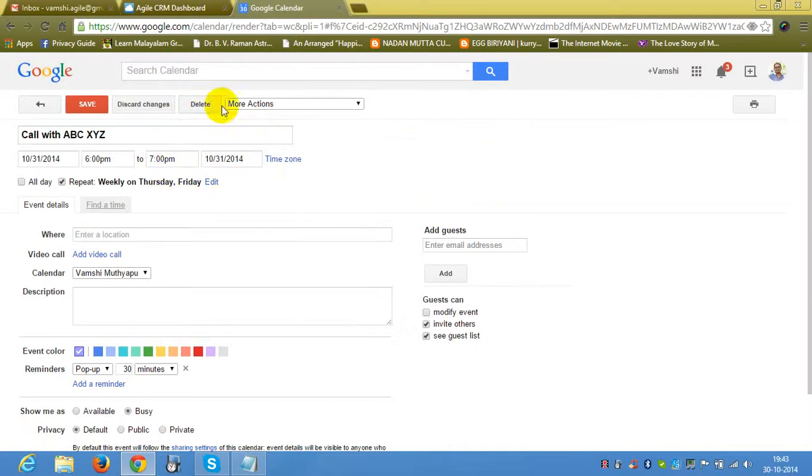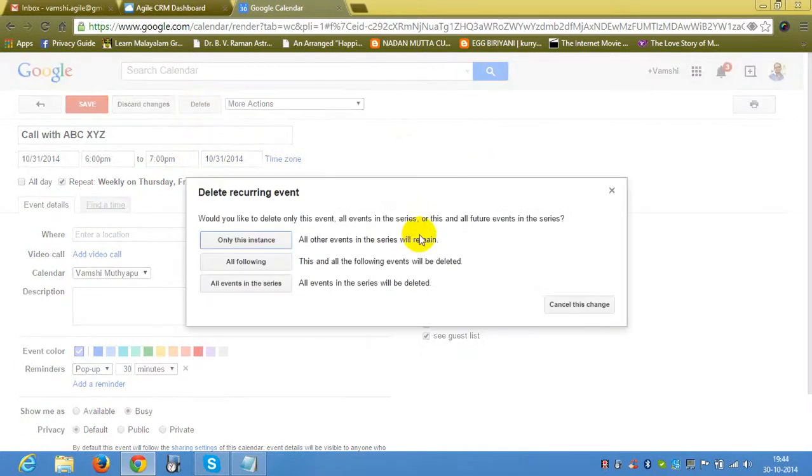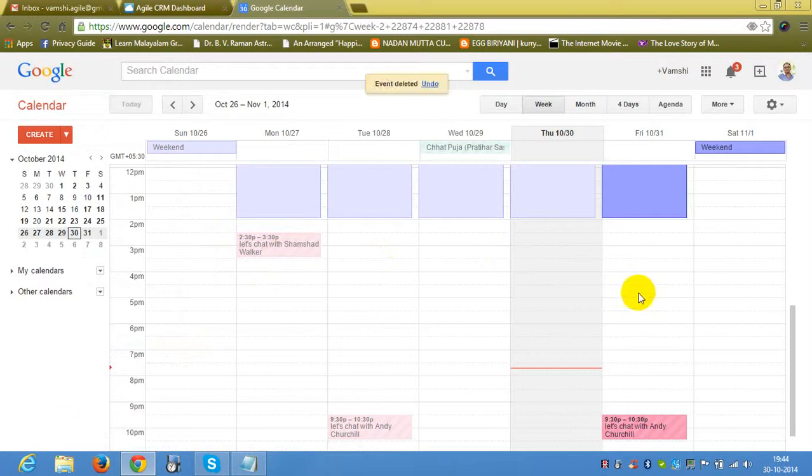You can do this, or if you want to discard changes, if you have made any, you can even do that. And if you want to delete this particular event, all you need to do is click delete, and it will ask me about all those instances. I'll say all following. That's it.